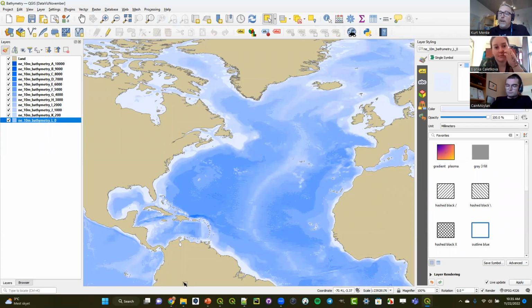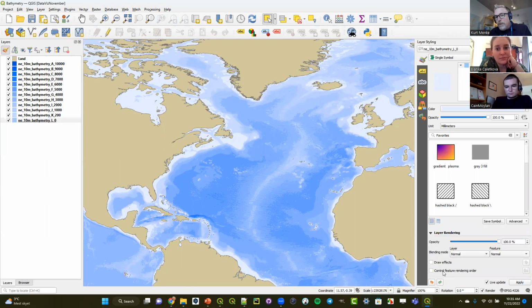But you can do even more interesting things with these, and you'll find them under layer rendering for a particular layer. So if I expand layer rendering, I will see this draw effects option here.